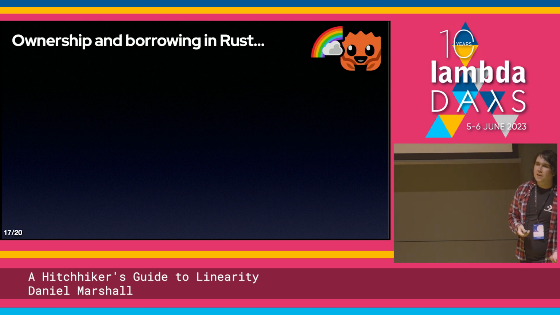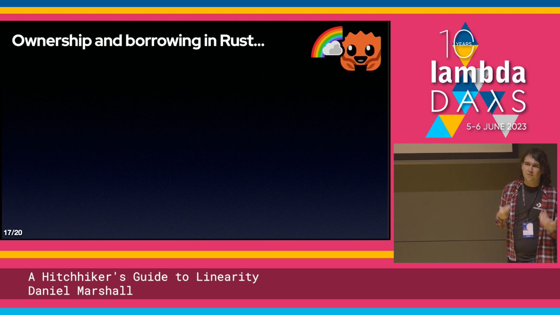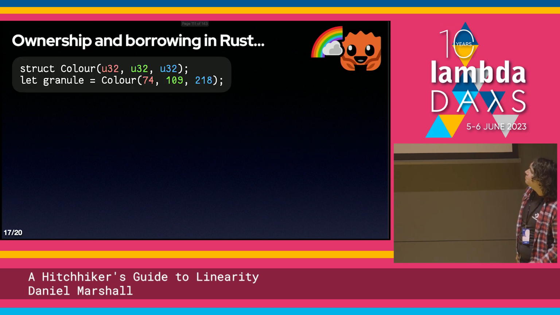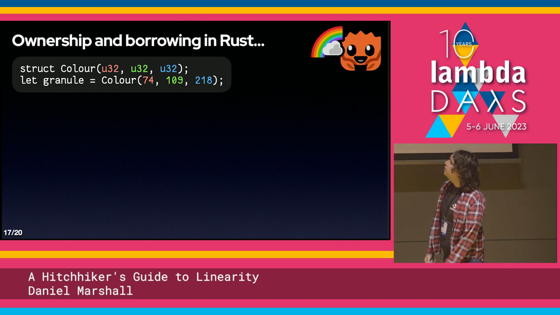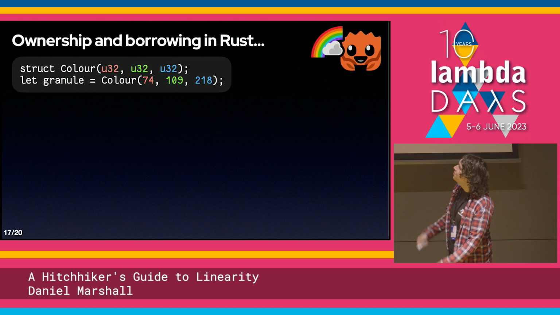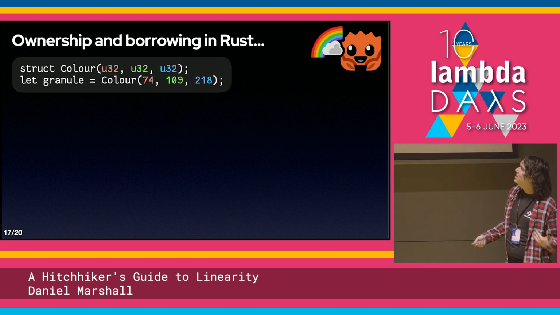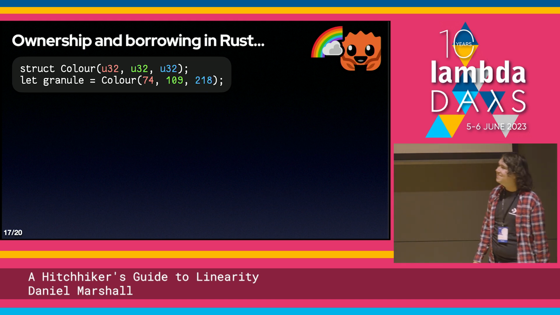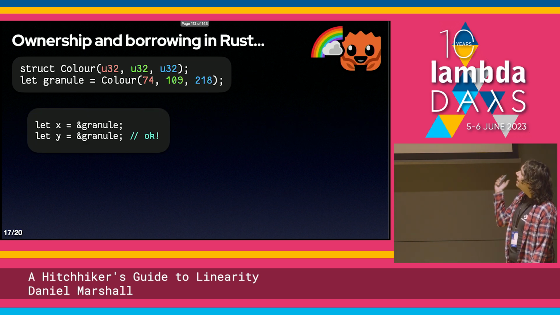Here's just a few simple examples of Rust code, very, very small, I promise, just to make these ideas make more sense in your brain. So the examples we're going to use all focus on this simple data structure that represents a color. So it has three components, red, green, and blue. We create a value called Granule, and this just happens to be the nice light blue shade of the Granule logo. I'm not advertising in this talk, I promise. And so here's some examples.